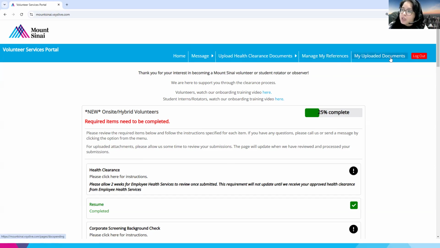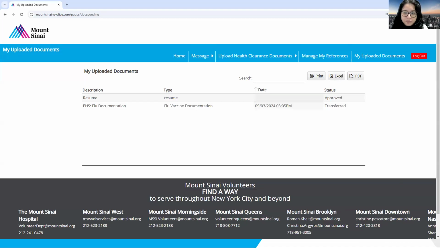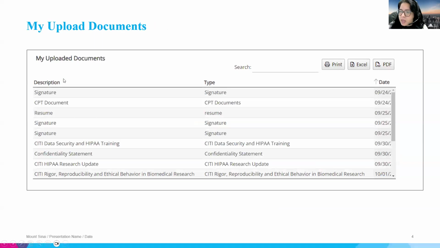And my uploaded documents is one of my favorite menu tabs, and this is where you will see all the documents you have uploaded and their statuses. So for example, this example here lists all the documents that were uploaded by the volunteer.